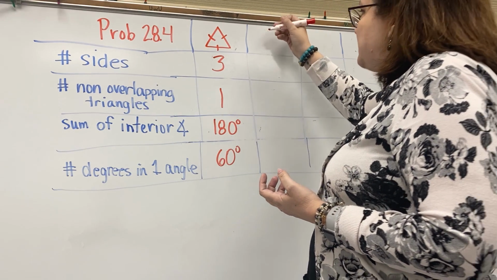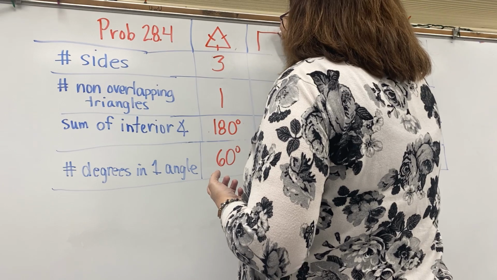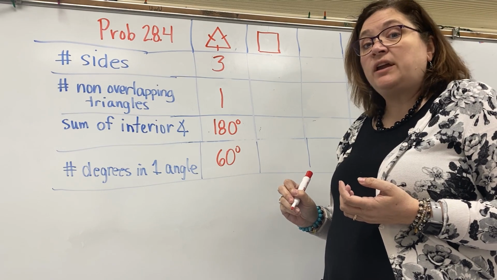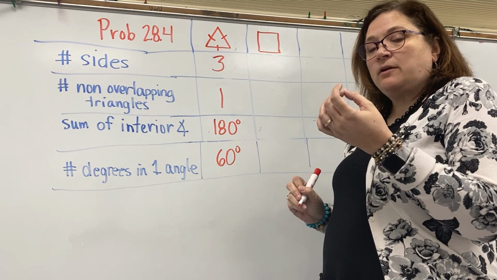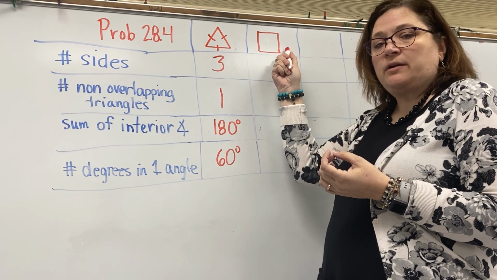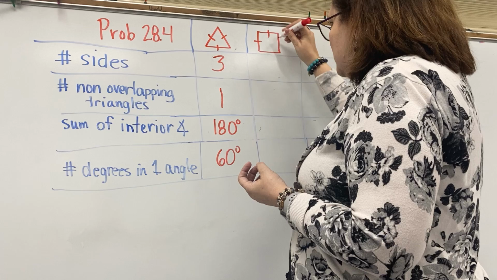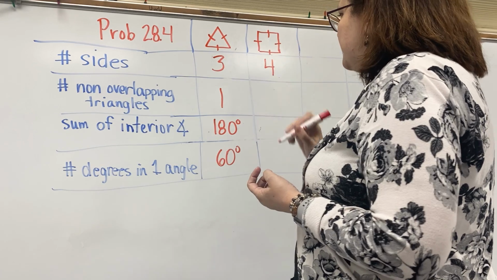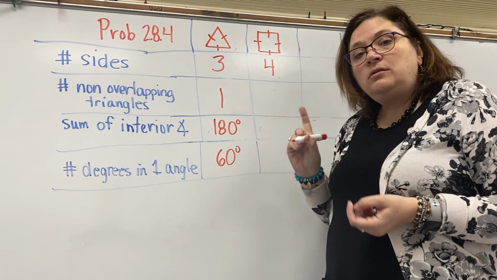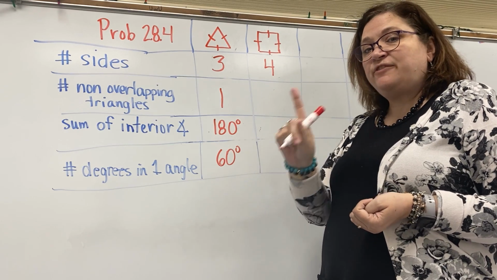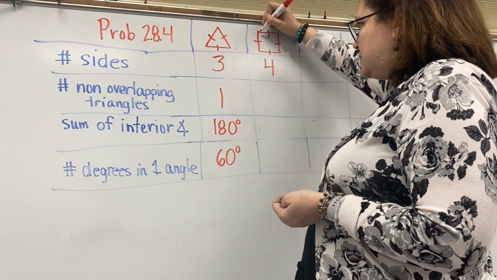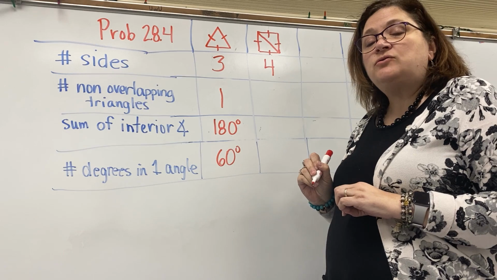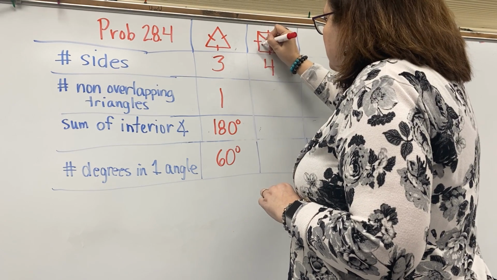So let's talk about the next simplest polygon we know. The next simplest polygon would be a 4-sided figure. What do we call a regular 4-sided figure? Regular, all the same lengths, all the same angles. 4-sided, quadrilateral. It's a square, yeah. It's got 4 sides. And if I draw lines coming from one vertex, how many non-overlapping triangles do I create? Well, I create 2.